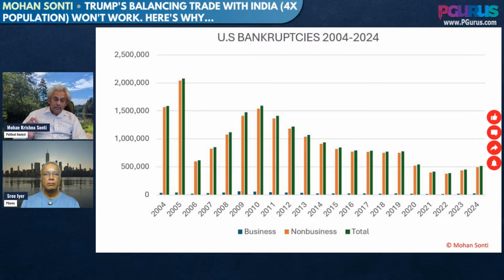For a population of 250 to 300 million, that is about 75 million households, and then about 10% is categorized as below the poverty line, meaning they are dependent on the government for many things, and therefore they never go bankrupt. So for a smaller population, for about 60 million families, having 1.5 to 2 million bankruptcies per year is substantial, and this is one of the highest in the world. All right, so you can see that living from paycheck to paycheck, obviously some people will fall off the edge and they file for bankruptcies. It's extremely high in the US.